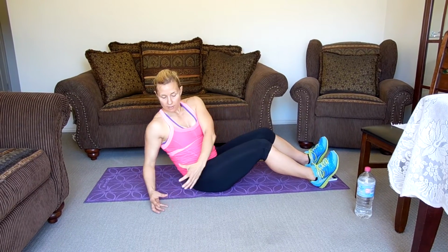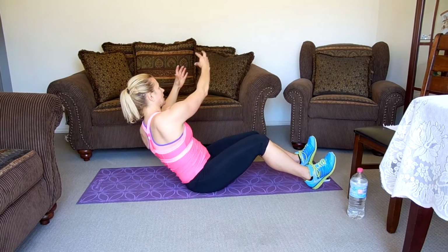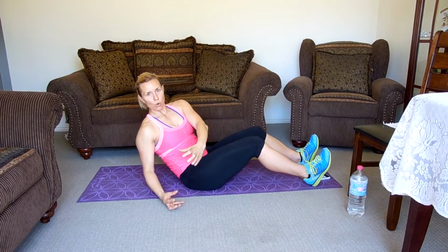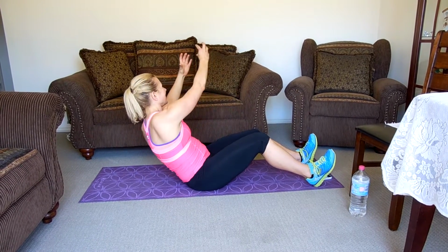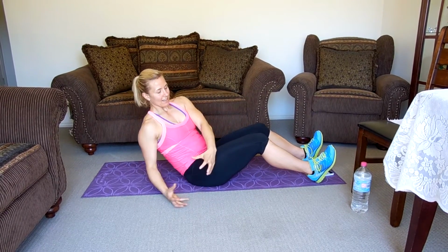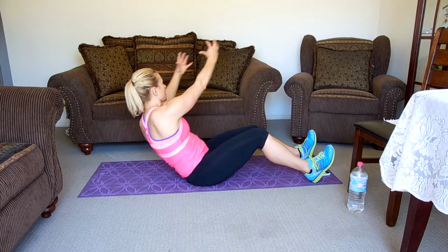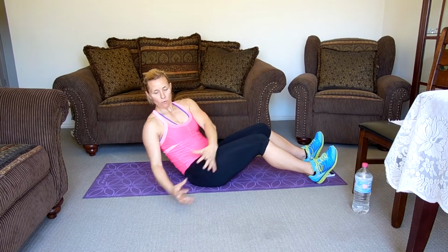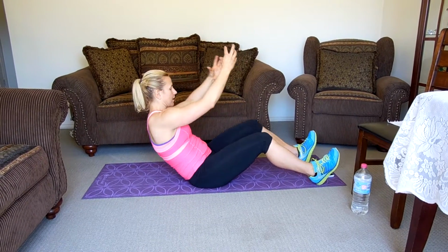Now touch the floor over here and up. Now are you leaning back? Look at my spine. Lengthen and lean back. Don't sit up tall. You want to engage your core and then add that twist. Good. Are you smiling? Because you look so good, I could tell. Come on, keep strong. You have 10 seconds left. Touch the floor and reach long. Try not to bend your elbows too much. In 5, 4, 3, 2, and 1.